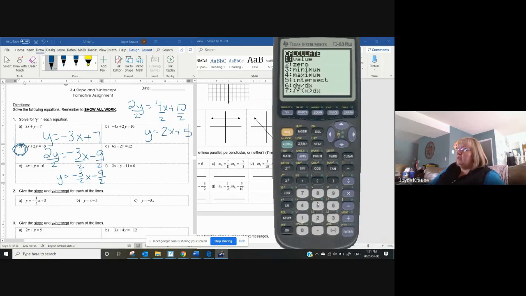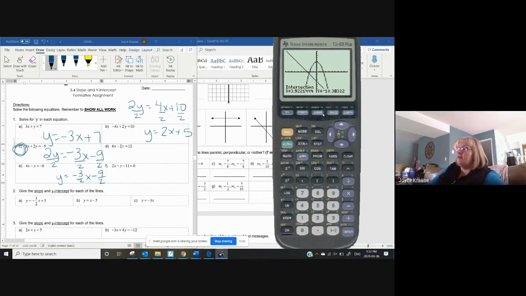If I want to intersect with the other one, notice again, I've got 3 graphs graphed right now, so I got to be careful which equation I'm graphing on. I'm going to move the cursor close to where that intersection is, hit enter. I don't want to intersect with that line. I want to intersect with this line. Hit enter, enter, and it'll give me my answer. Even though the y value is off screen, I'll still get an answer. If the intersection point was off screen on the x side, then I would have to adjust my window settings.